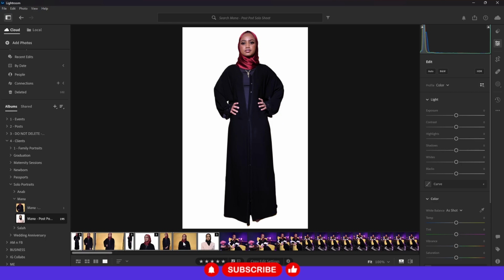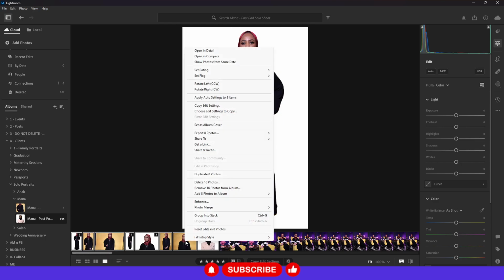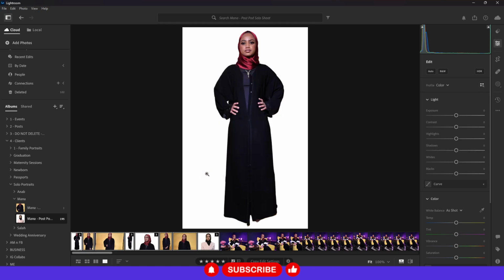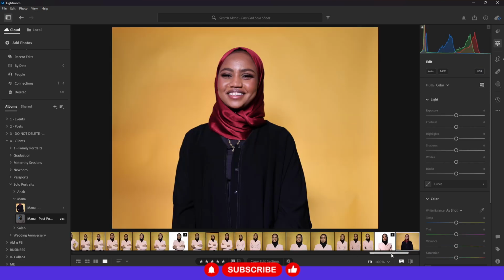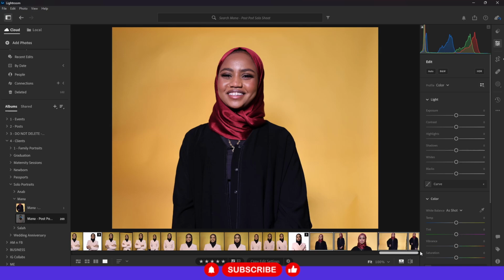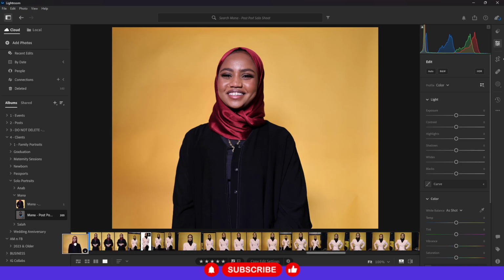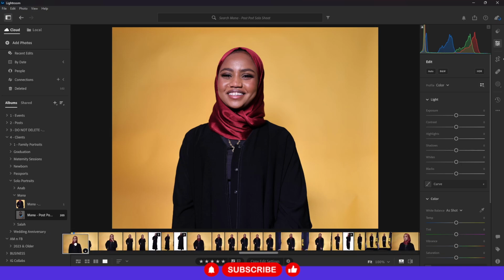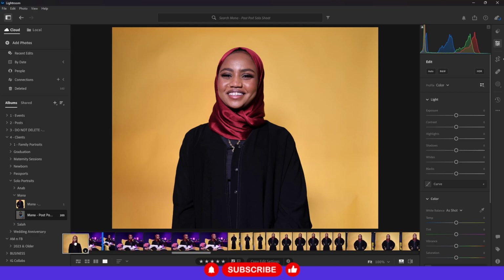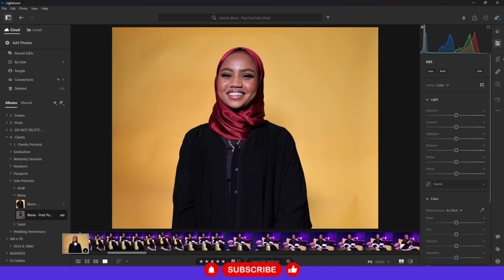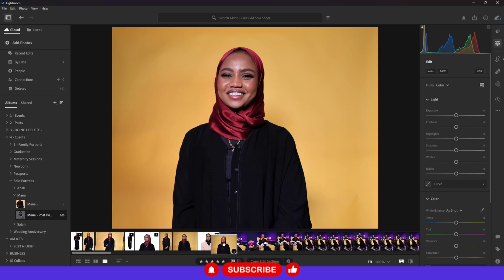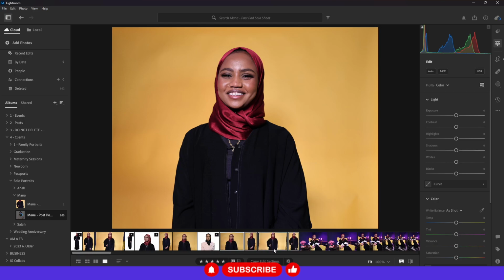This is very important, okay? You do the same thing, right click on any of the images that you selected and then click on duplicate. Once you do that, it will duplicate all the images that you selected. Let me just drag them back to the front. I don't like how it does this. Let me just drag them back to the front so that way we can see any of the changes.